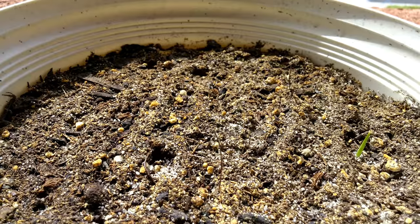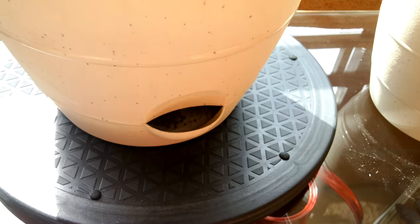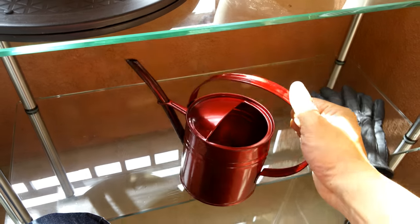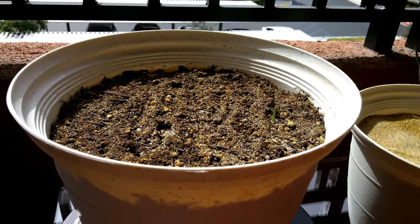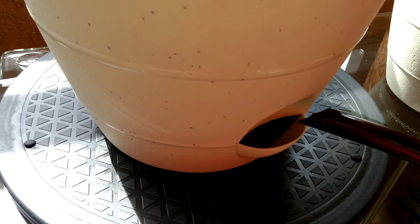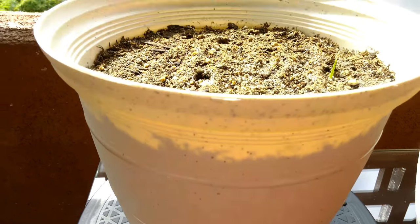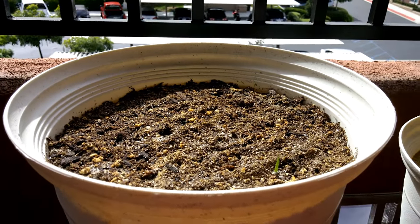The soil seems moist, but the watering tray is completely dry again. So, I have this watering can and I can get more water. I just used a bunch to water everything else. I've also watered a little bit from the top, but absorption is so good in this soil mixture. I can just do this and get more water and fill that up because these small plants, potted ones I mean, dry up really fast.